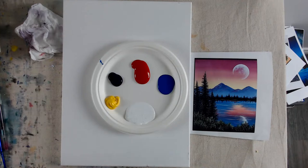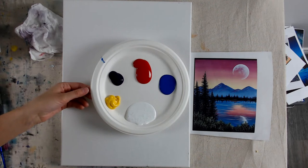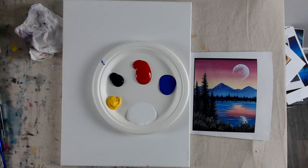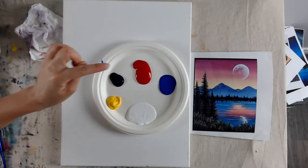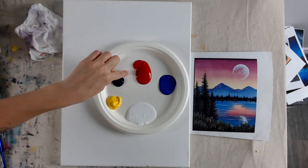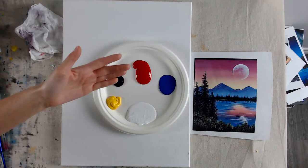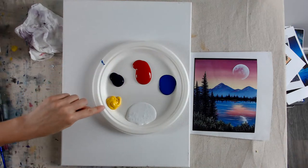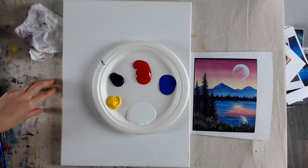All right, so you can see I have my paint palette. If you have a mixing palette on the side, you can use that, which I just didn't bring myself this time. That's fine, I can mix in between. I have white and bright red, or you can use primary red. You can use a phthalo blue or just a primary blue or even a slightly lighter blue. This is cadmium yellow, or a primary yellow is good as well. Something on the slightly darker side is nice for some dark greens.